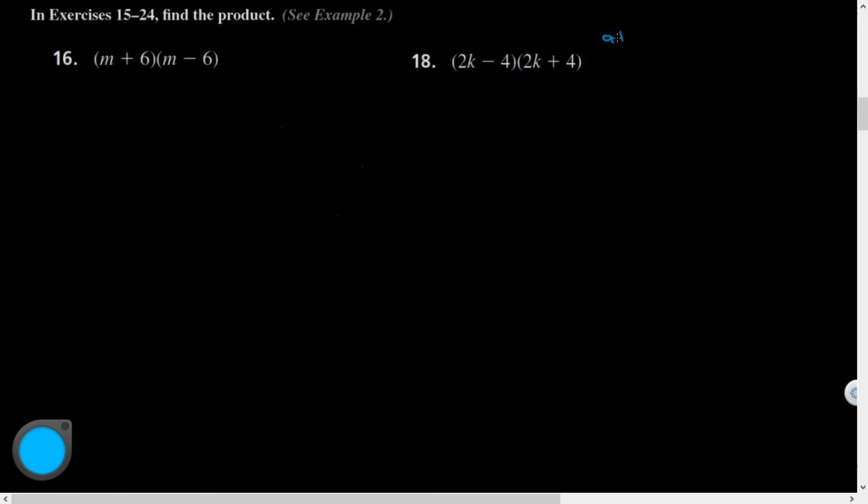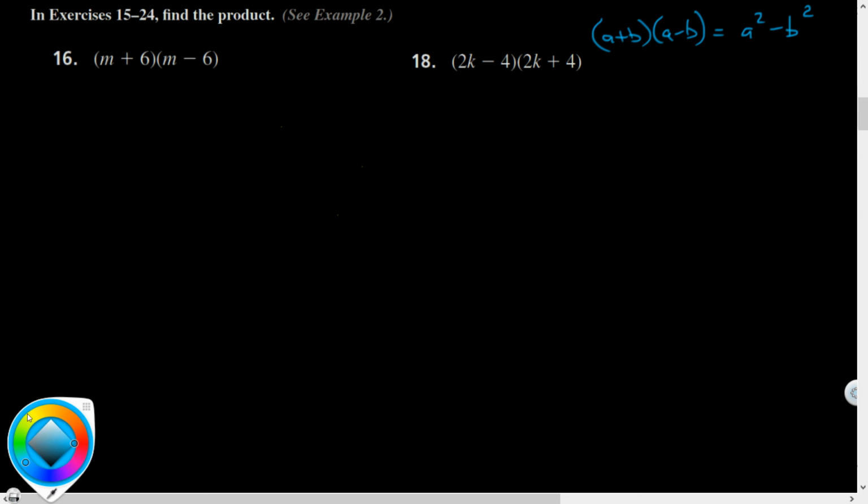So this is called the sum and difference pattern. a plus b times a minus b is going to equal a squared minus b squared. So these ones we noticed were not quite the same. They're really close though. And they're also not quite opposites, because if they were opposites, then this m would have been negative. What we recognize is the only thing that was different was their middle sign. It was the sum and difference pattern. And these two terms are sometimes referred to as conjugates, but you don't have to know that vocabulary term right now.